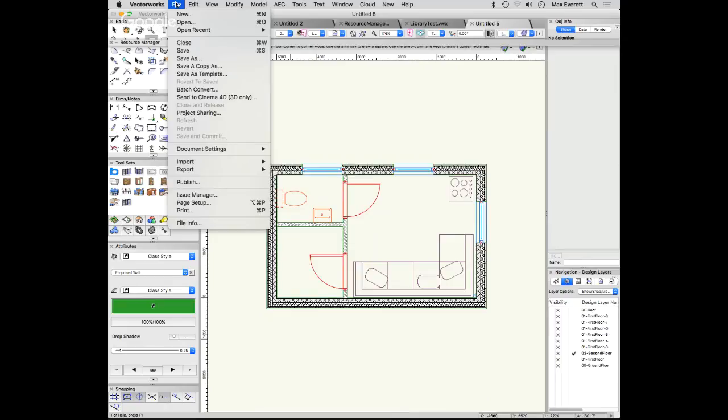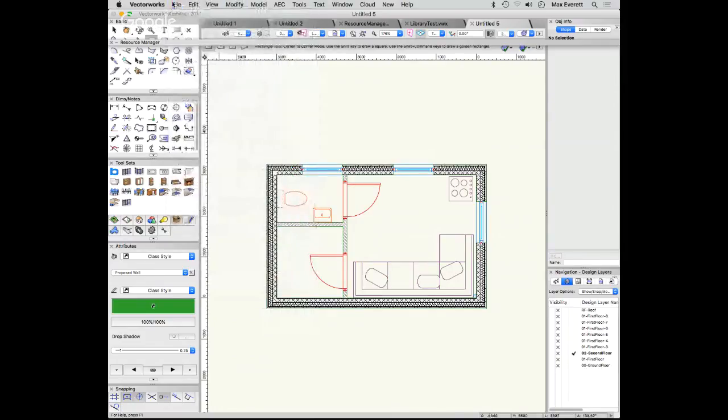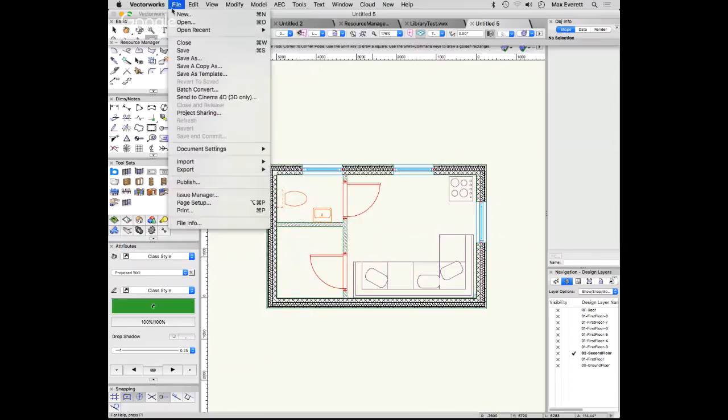What I'll do, if everyone could actually just close that file, annoyingly, I'll go through how we set up a project sharing file. And then once that's done, we can all open it and we can have a play around with what's happening. So first thing you would do, this is just a normal Vectorworks file. We've set up a lot of layers so that we can all have a go at taking a layer and working on it. If you go to File and Project Sharing, and we'll click that.